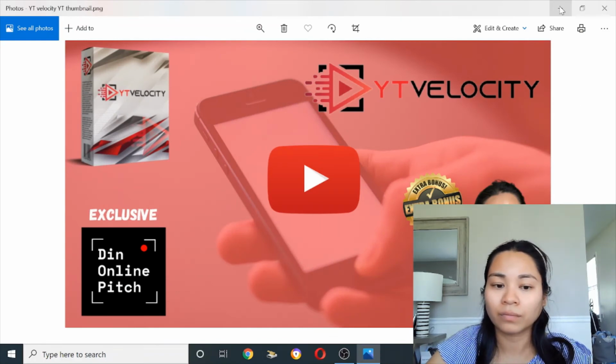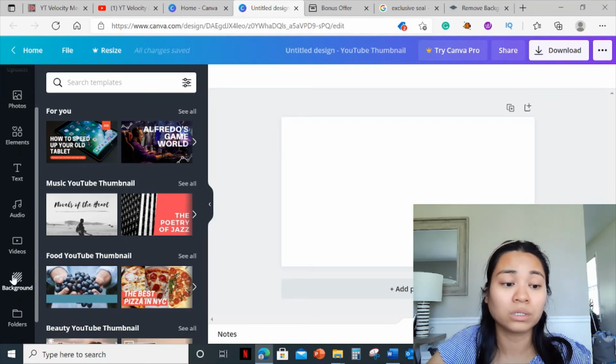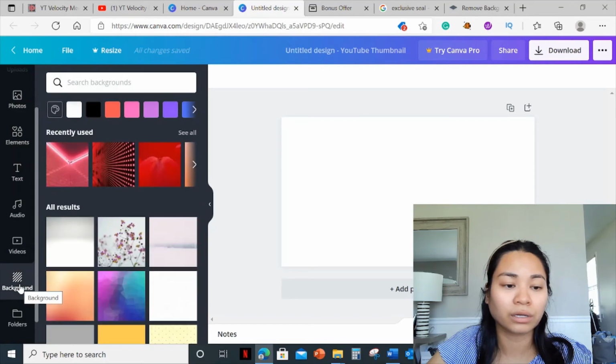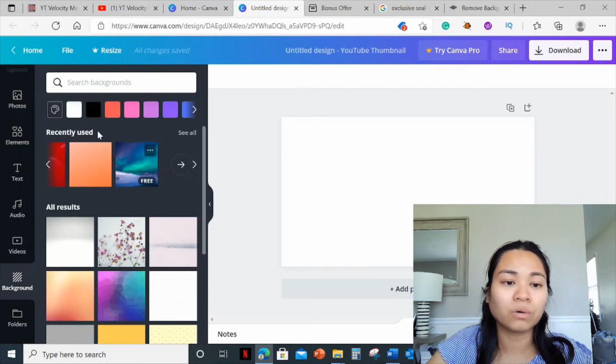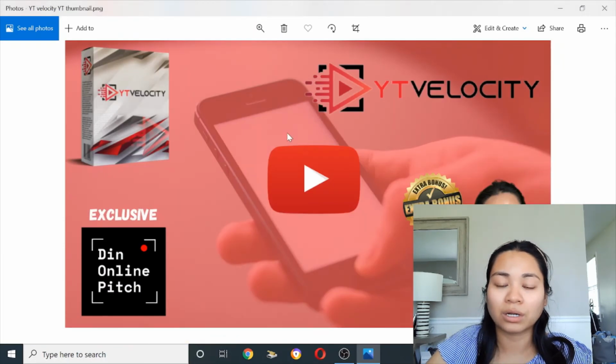Okay, now first, I'm trying to remember what that looks like. So I would pick a background. If you go over here, click on background, and you can always find the colors over here, because I want to make it look like, as you can see here, how I created this nice background with the color in it.